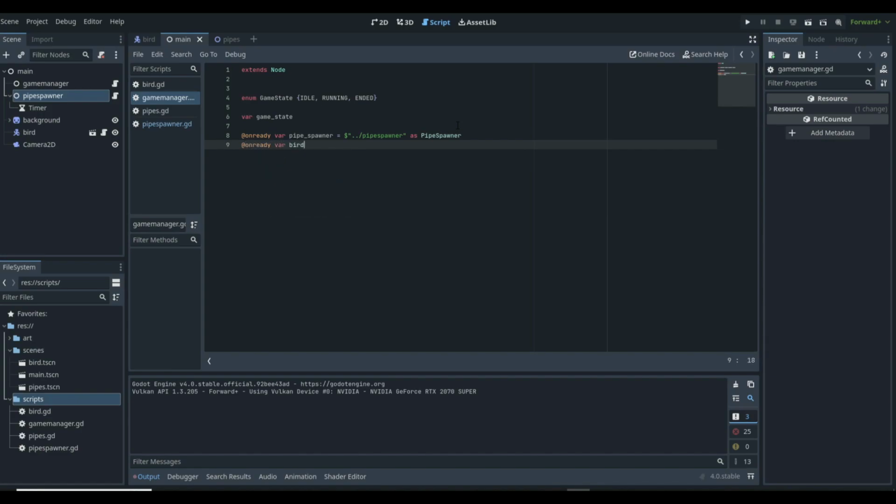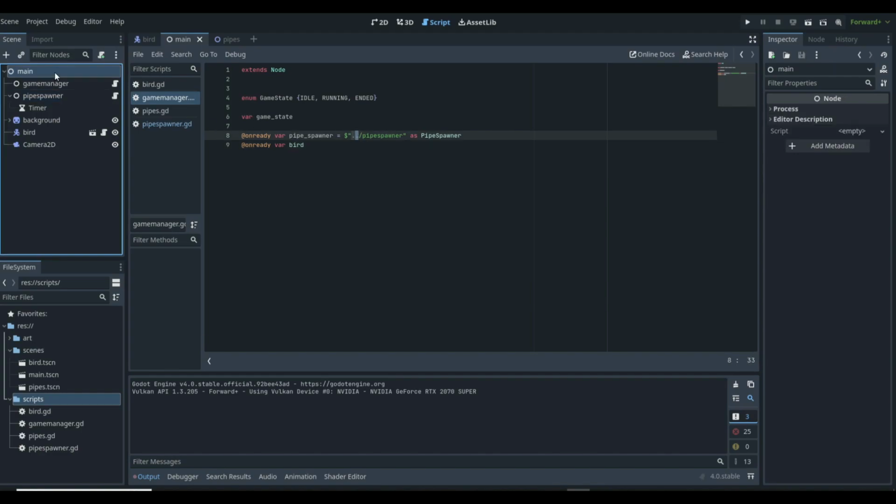We're going to get our bird, which is the exact same thing, because double dot means the parent. So we're getting the parent node, the main node. And then the pipe spawner is going to get whatever is called pipe spawner in this entire thing, based on where the game manager is located, right?